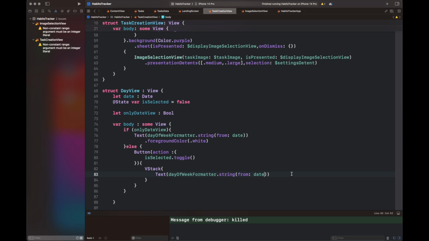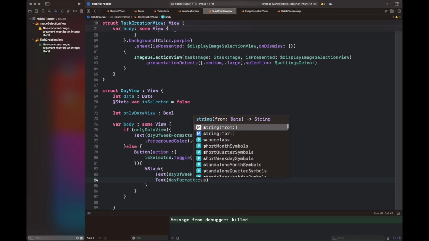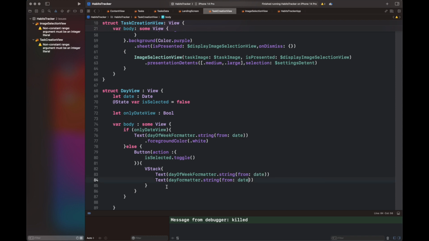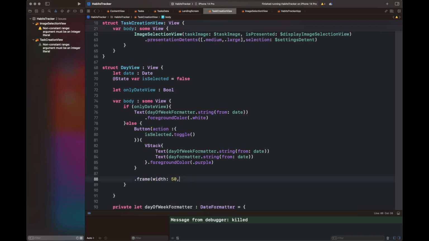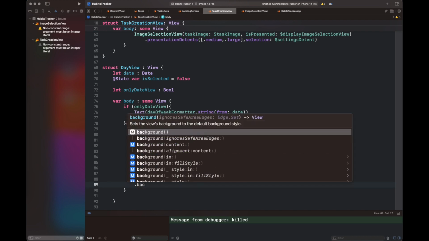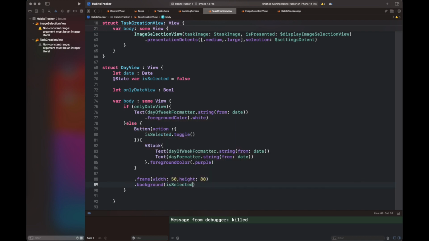So this is the view that will help us create the weekly view, in which we display the day of the week on the top and then the date at the bottom. So it will be Monday and the date on the Monday of our current week. Again, there will be background selection depending upon whether we click it or not. The color will be yellow when it's clicked, otherwise it is going to be white. This is going to log which days of the week we want to schedule our habit.